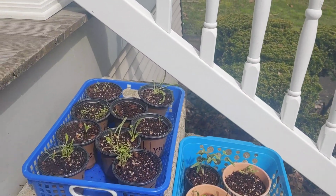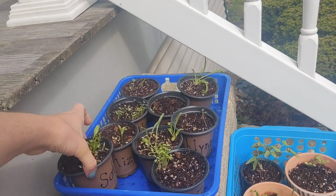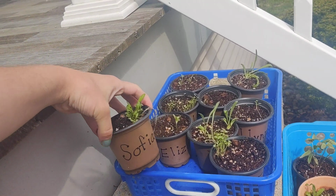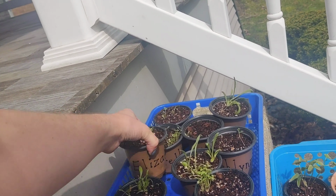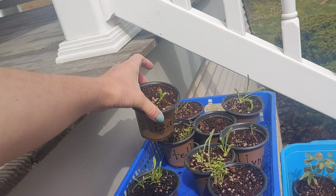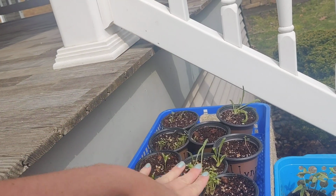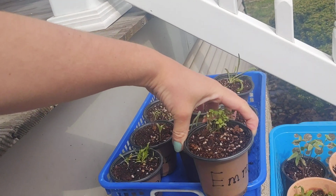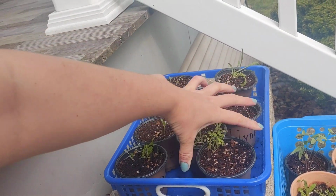For example, when the rainwater comes down, it's coming down very softly. So it's 100% soft water, whereas with our tap water, sometimes you have to add a softener in order to make it feel very soft. And so that was one thing that was a huge difference, that it's falling down really softly onto our plants. Kind of showing you guys how your plants are doing as I'm talking about the rainwater.